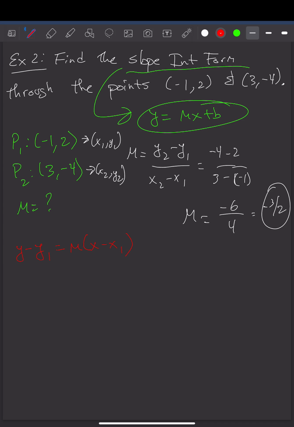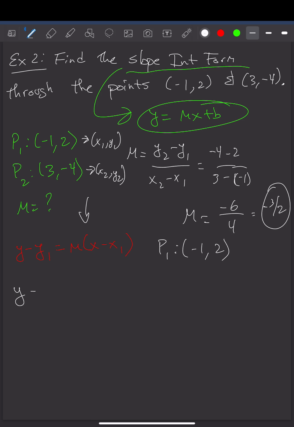Now, you might be thinking, here we have x1 and y1 when it comes to the point slope. Are we able to pick any of these 2 points that you see here, point 1 and point 2? Can we use either or? Yes. No matter what point you choose, you're going to end up having the same formula, the same slope-intercept form, because they're both on the same line. It doesn't matter what point you choose. They both mean the same thing. So in this case, I'm just going to choose point 1. It doesn't really matter. I could have chosen point 2. We'll still get the same answer. So we just plug that information into the formula.